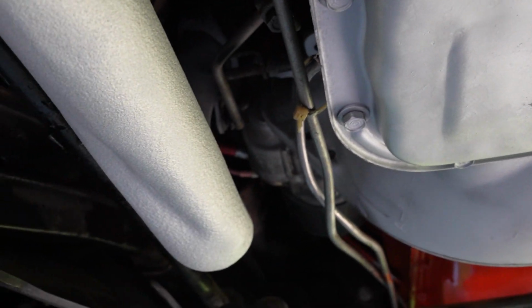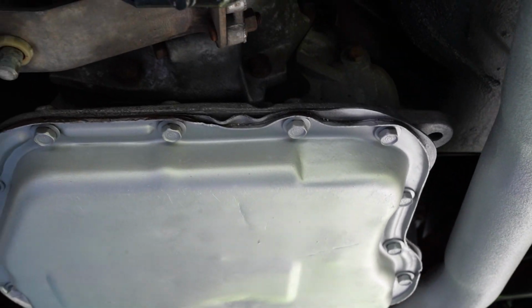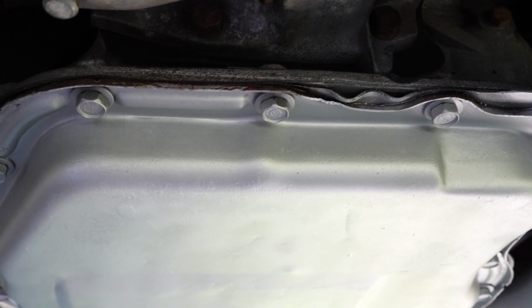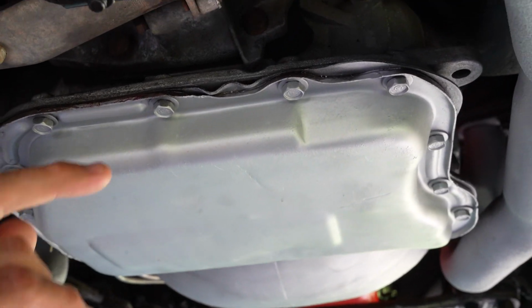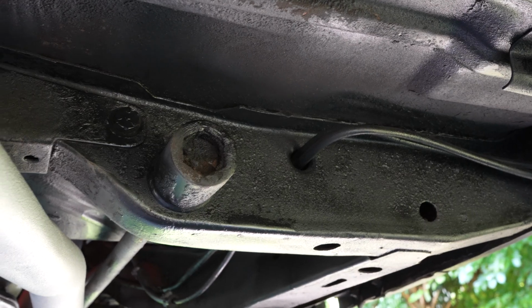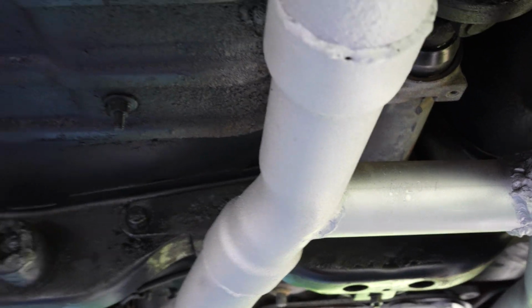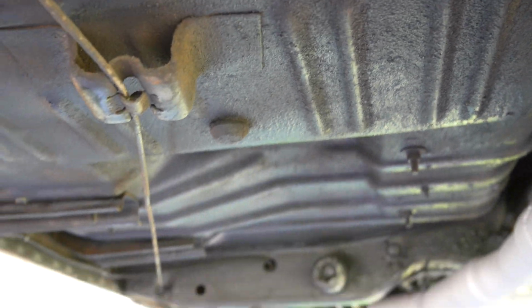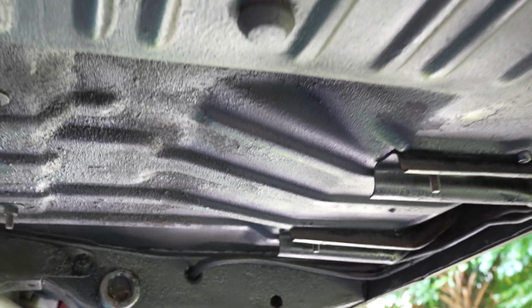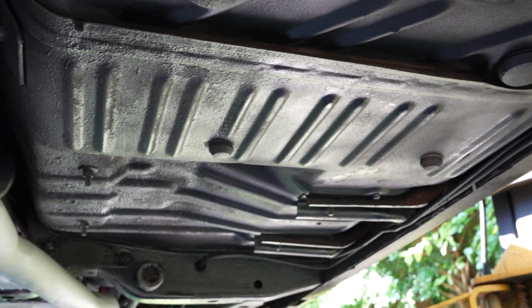The frame rails on the car look to be in fantastic shape. Exhaust looks good. You have dual manifolds that come down to dual pipes into an H pipe, and then mufflers in the back, which we'll show you momentarily. Let's take a look at the tranny pan here. That looks to be all nice and dry at this time. The crossmember supporting the transmission looks good. If you want my opinion, the floor pans in this car are original. It looks like original factory pans, and possibly even a lot of original factory undercoating. I don't know, they may have been replaced, but that's just my opinion. A lot of the car is original in my opinion.